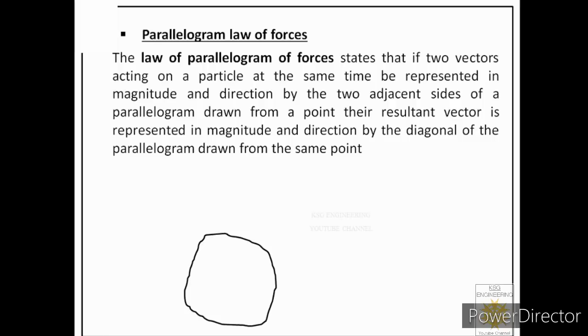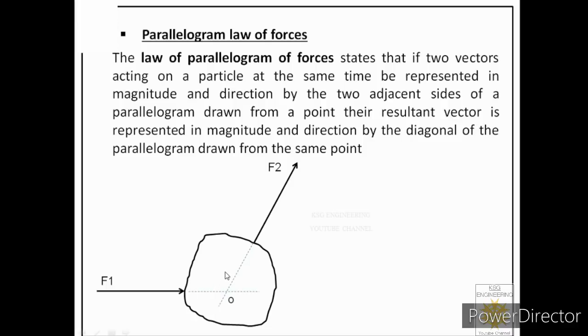Let us understand this through an example. Suppose there is one body, and on this body, two forces are acting. One is labeled as F1 and it is acting in horizontal direction, and the second force is labeled as F2 and it is acting at some angle to the horizontal. Now let us draw their line of action. When we draw their lines of action, we will find that they are meeting at a common point. And these two forces are in the same plane, so they are forming a coplanar and concurrent force system.